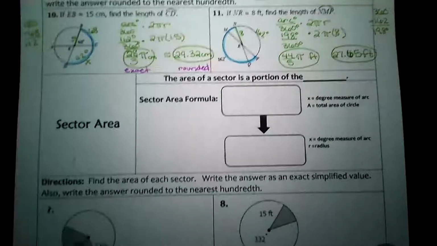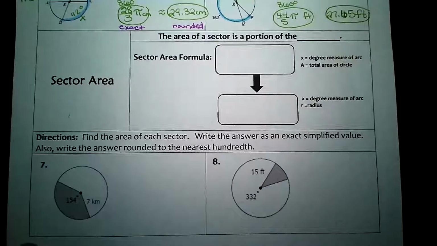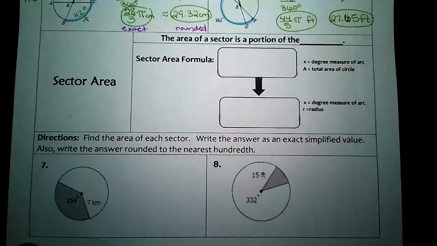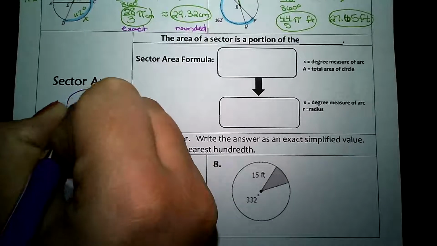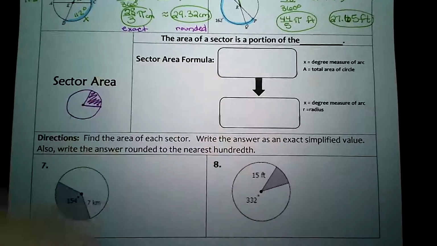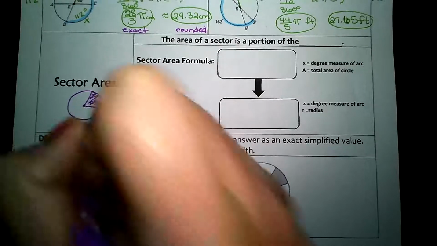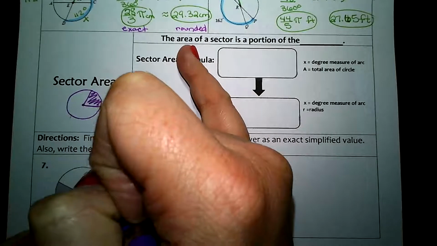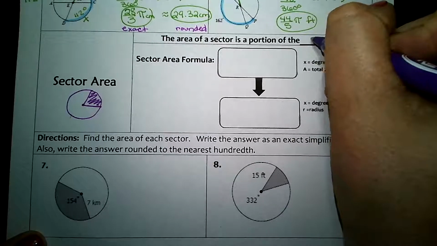The last piece here is sector area. Now you may have already done a little bit of this lesson back in G.13. If so, see if it's still familiar to you. Let's refresh what a sector is. Within a circle, a little wedge of the circle is called a sector. So this shaded area, this is a sector. The sector area is the area of the sector, which is a portion of the total area.